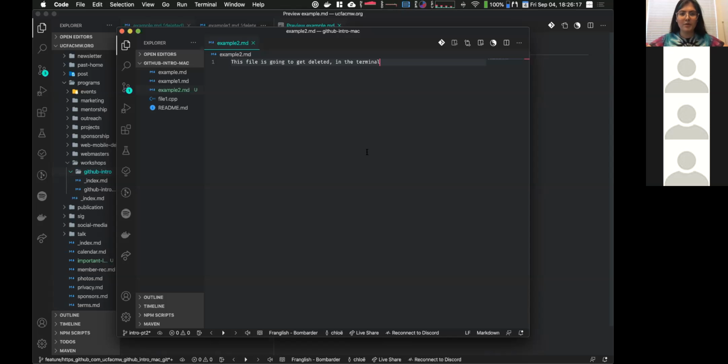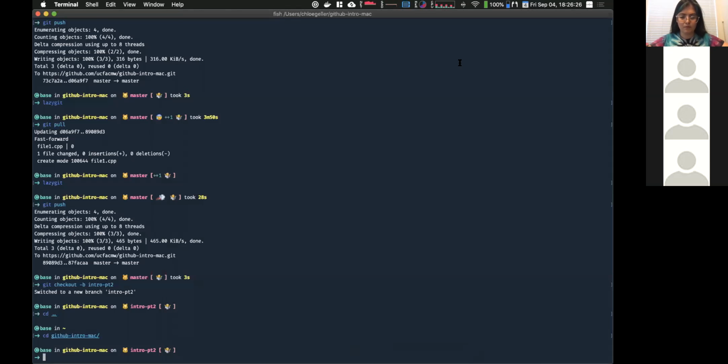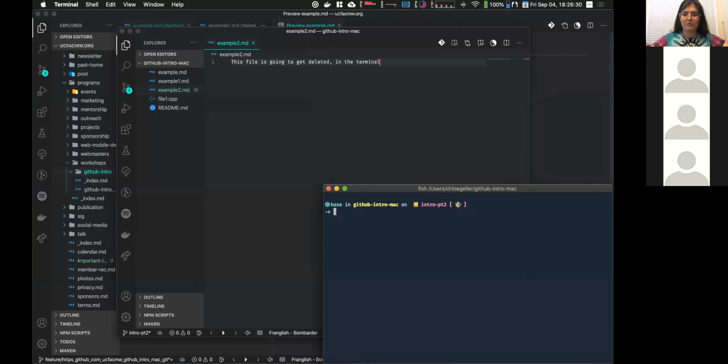So on this branch, we're gonna be deleting this file in the terminal. So I'm gonna open my terminal. Okay. So to remove a file in the terminal, if I'm not mistaken, you're going to be doing git rm.